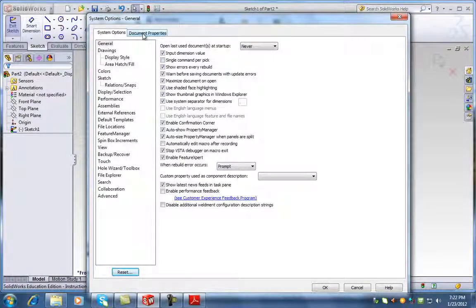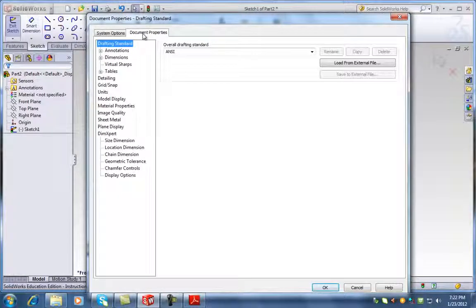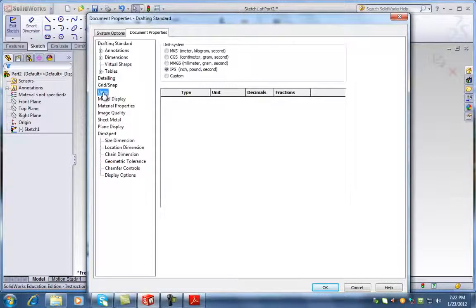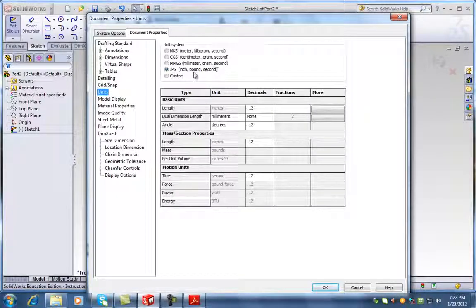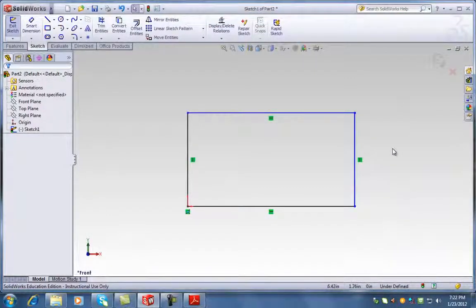Then we go to the document properties tab, and then go to units. We're going to make sure that we're inches pound second, right? Because the entire engine is made in inches pound second. Then we hit OK. This makes sure that the entire sketch is done in inches.